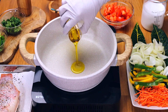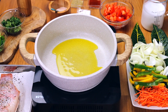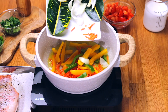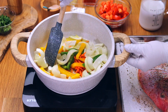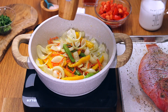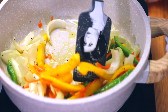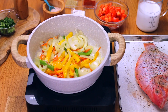Turn your stovetop to medium-high heat. In a large deep skillet, brazier, or deep sauté pan, pour in your olive oil or oil of choice and let it come up to heat. We're adding in our fresh colorful veggies — carrots, colored peppers, and onions all go in. I add a tiny bit of salt to get those veggies sweating and cooking faster, and a bit of black pepper. We want to sauté until al dente; we don't want them thoroughly cooked.